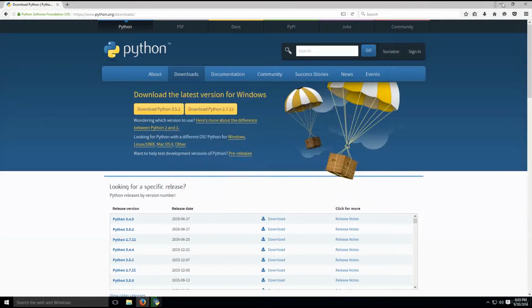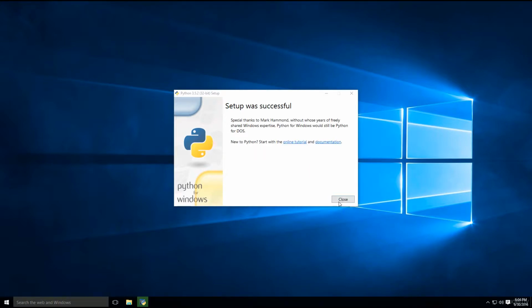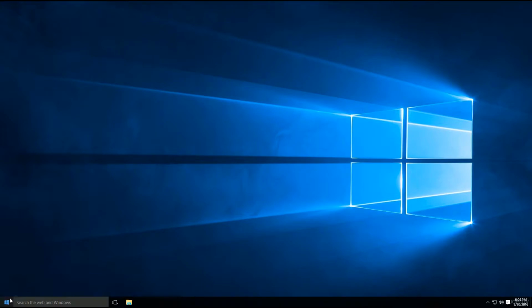While that's installing, we're going to close the browser. We don't need that anymore. It's pretty simple. You just install it like any normal executable file in Windows. After this installs, I'm going to show you something else we're going to need later when building Python scripts through both the console and in our IDE, which we'll be talking about in the next video. This is about finished up. There we go.